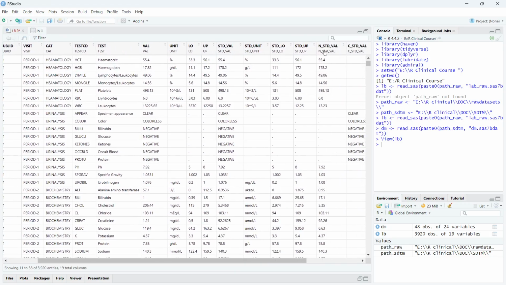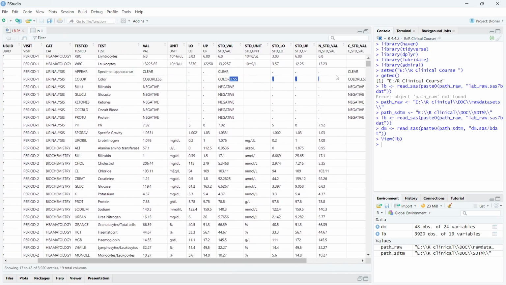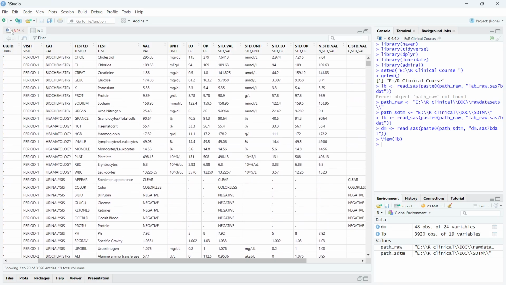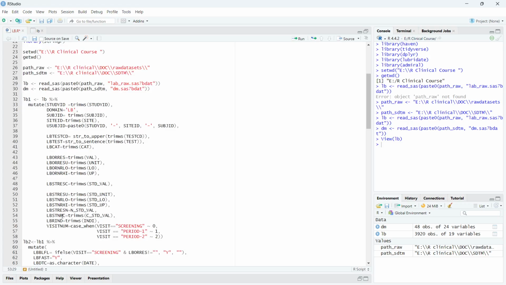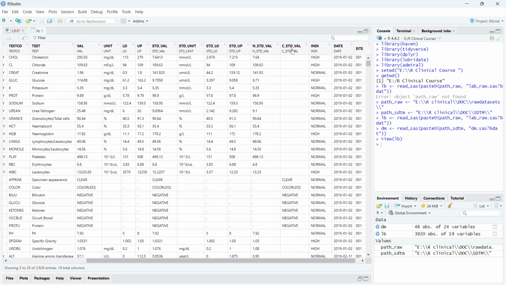We directly map to this numeric format, because you can see there are no character values here, only the numeric part. Then we'll be having the character format for the standard unit standard results. So we map to STDTVAL here.